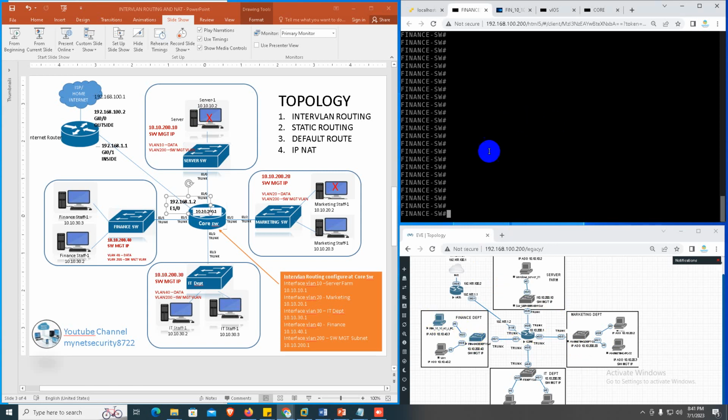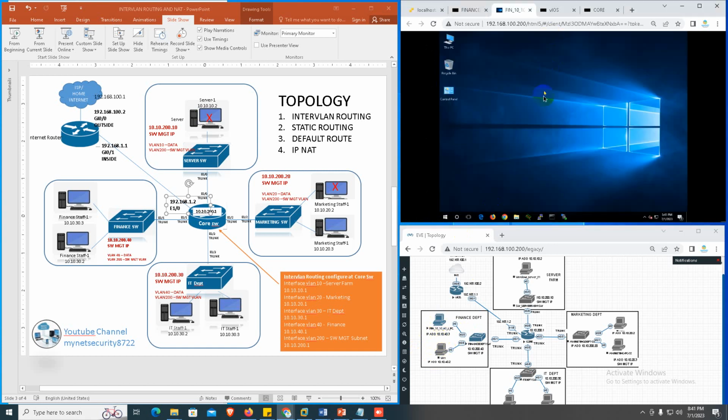So we'll try now. This is the finance switch. We'll ping 8.8.8.8. So it means it can reach the internet, and then we'll see the PC.